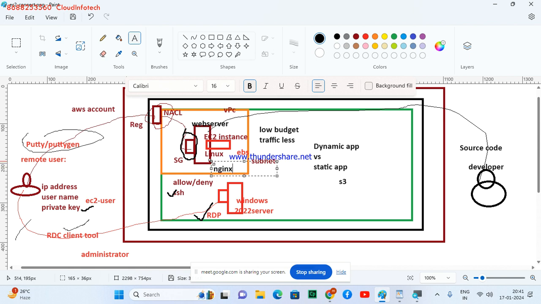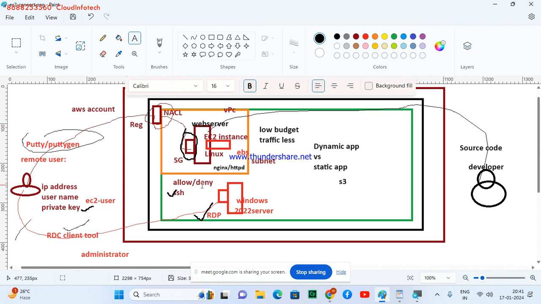If I want to make this a web server, I need to install on this Linux either Nginx or HTTPD. These two packages are common in Linux machines. Nginx is the best application, used by Facebook, WhatsApp and a lot of companies as a web server. HTTPD is also there, but Nginx has a lot of features and security. So your choice, you can install Nginx or HTTPD. We'll go for both and I'll show you both packages.